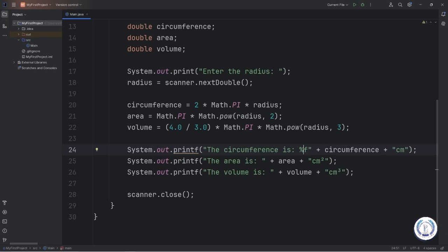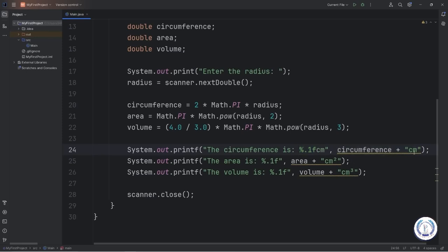But if you would like one digit after the decimal, type 0.1 between the % and f. So let's do this with area and volume. Replace the plus with a comma. Then instead of adding plus centimeters, after our placeholder, add cm.